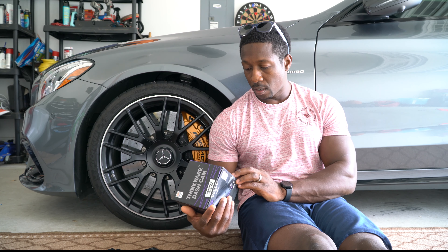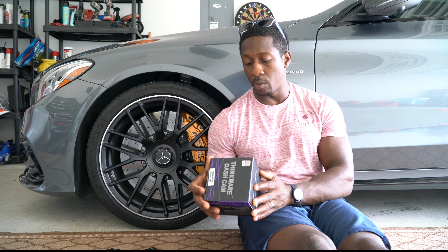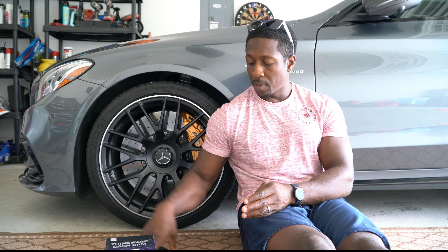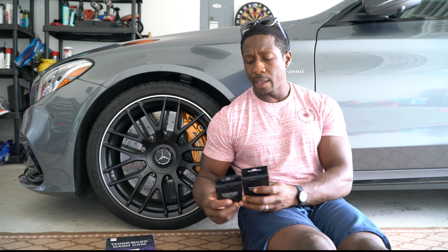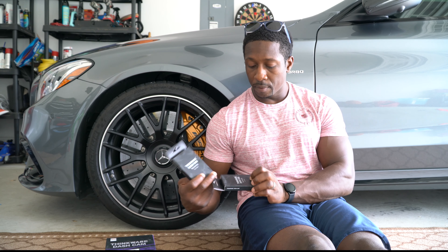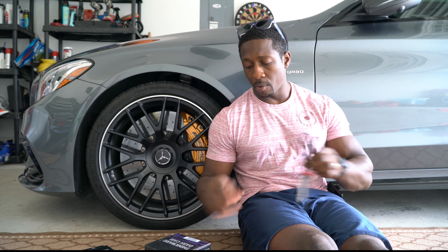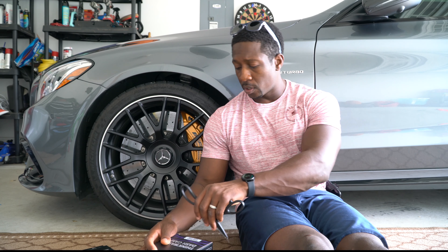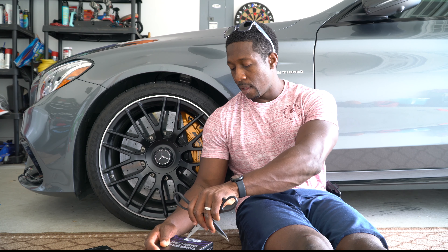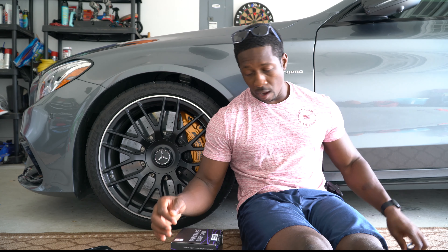Along with this box, which is the brand new camera from their product line — it has a 1440 QHD Sony Exmor R Starvis chipset. We're looking for superior recording with this camera. We're gonna be unboxing that, and along with the camera I also ordered some filters that keep the light out and the glare that you'd normally see when driving.